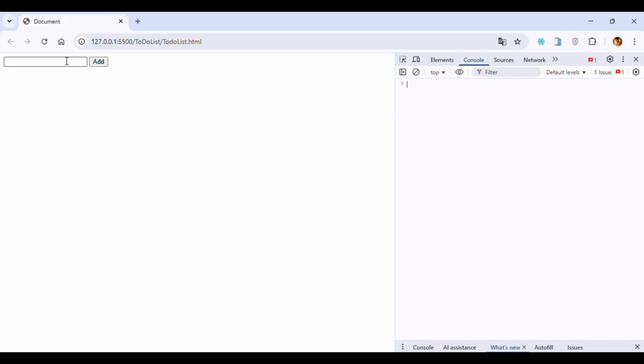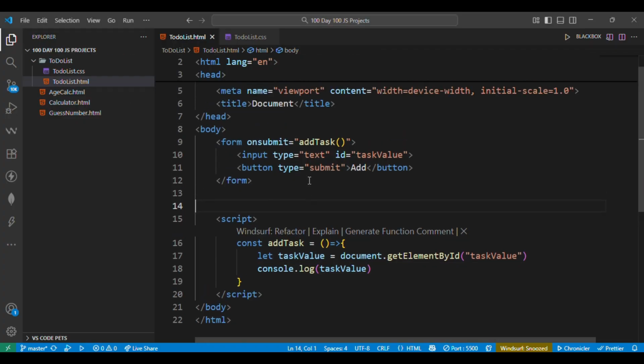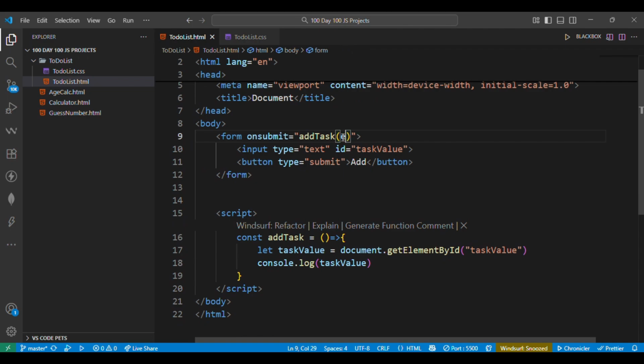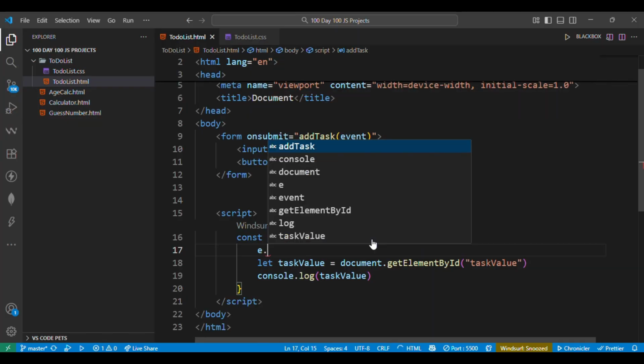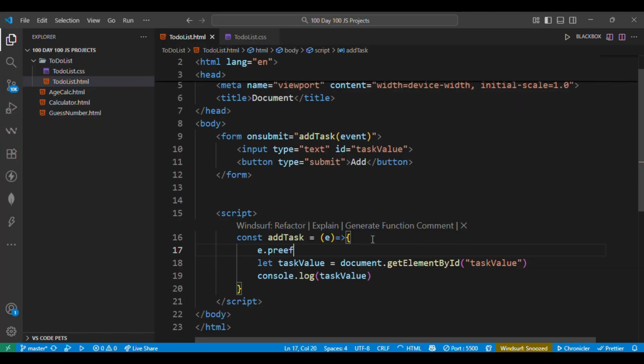If I am entering anything like hello, it keeps reloading, so I need to avoid that reloading. What I'm going to do is pass an event and take a parameter e, and e.preventDefault. It avoids the reloading of the browser.